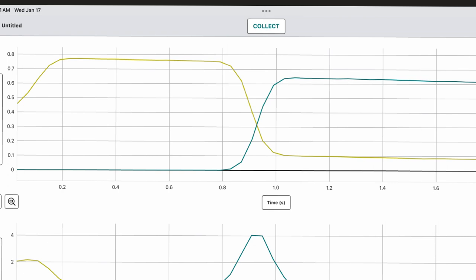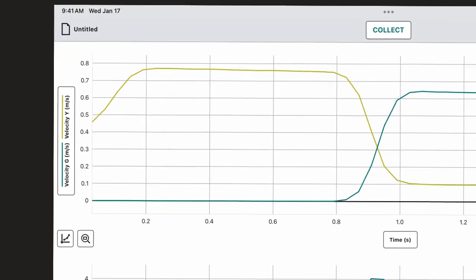Well, we should be able to determine whether momentum was conserved during this collision by looking at both the mass and velocity of the cars. So remember, both cars have a mass of 0.286 kilograms. And if we just look at the graph, we should be able to read off what the velocity was. So I'll do my best here to try and read it off, because you'll notice the car was slowing down a little bit.